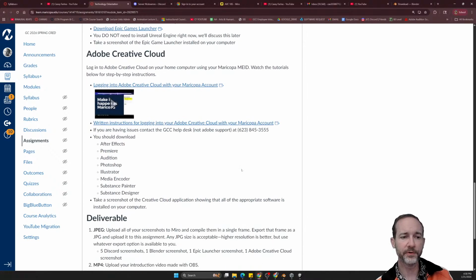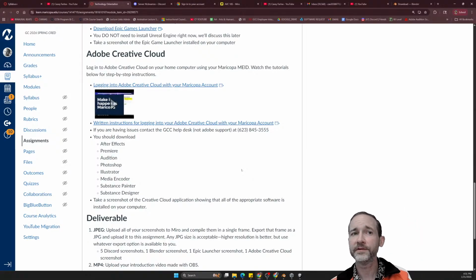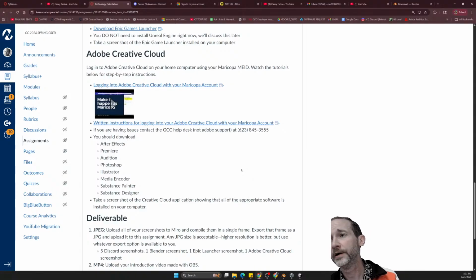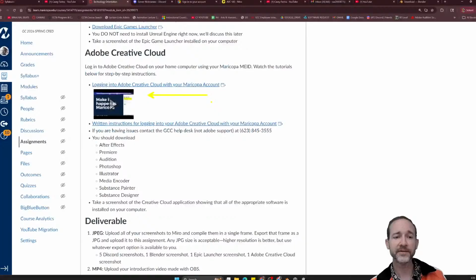I keep it flexible. Most of you have already used Adobe Creative Cloud stuff with your Maricopa license. If you're not aware, you have a license to use the Adobe Creative Suite apps on your own computer, as long as you log in through your Maricopa account. This tutorial details doing that.